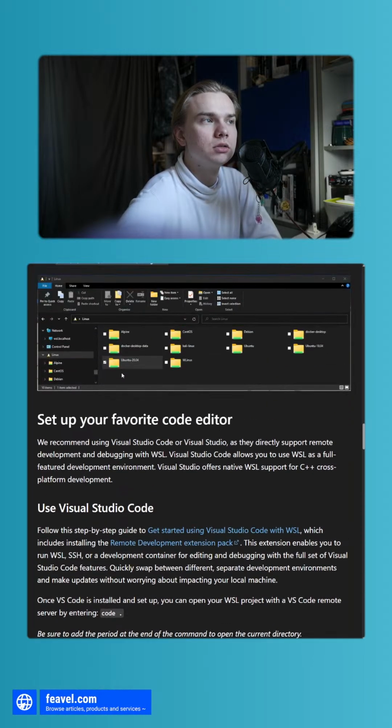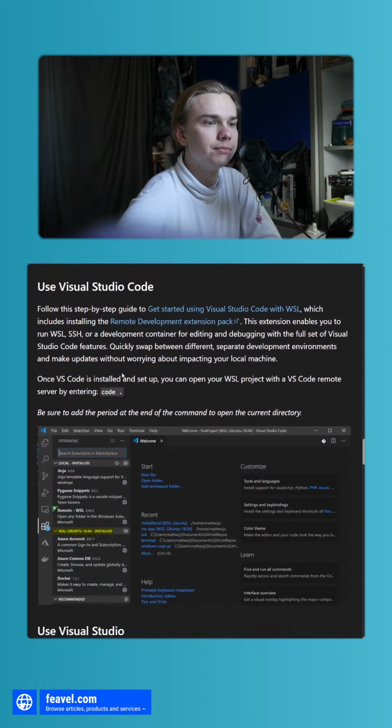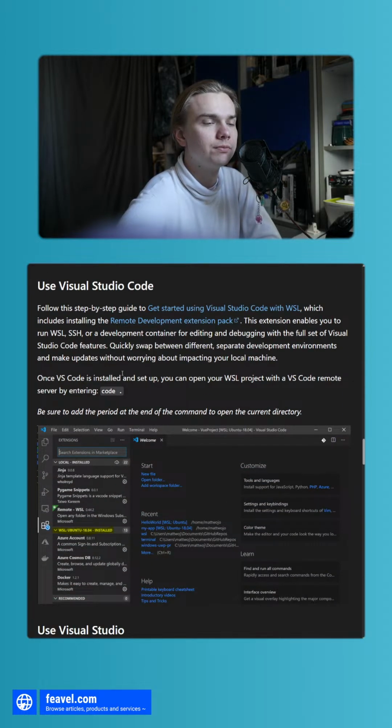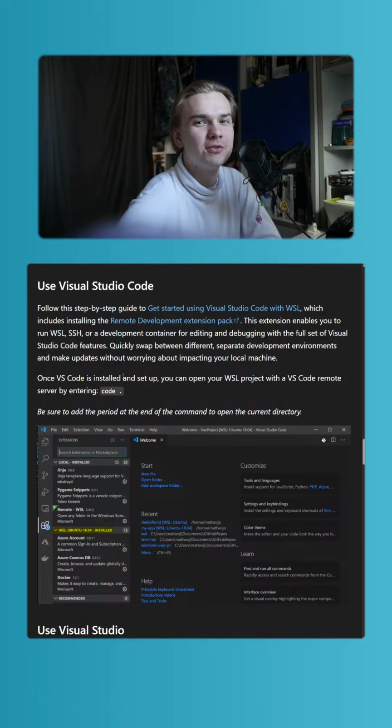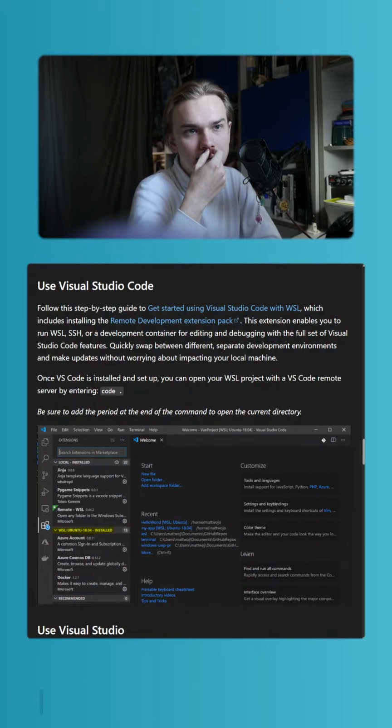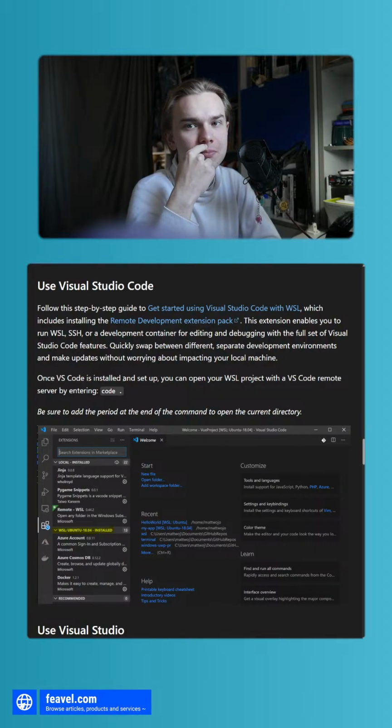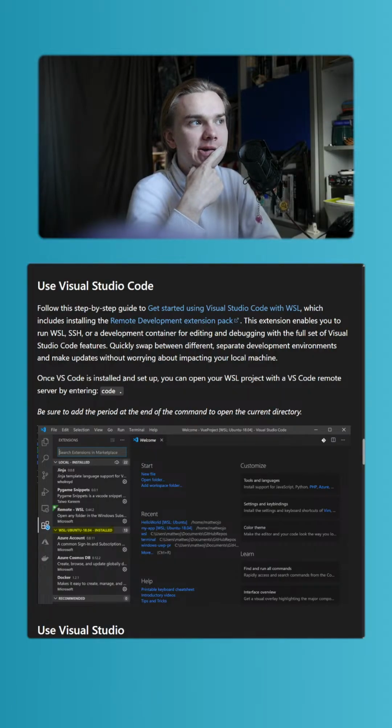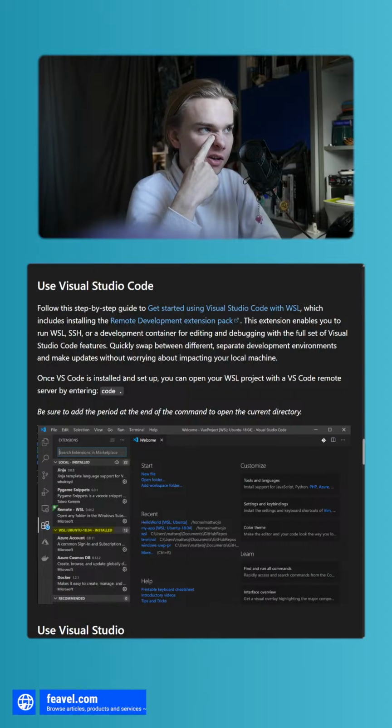Oh, it says to install VS Code, but I'm really not a VS Code fan because I have used it for a very, very long time, and since then it became very, very bulky. With all the extensions and everything, it just slows down the development speed.